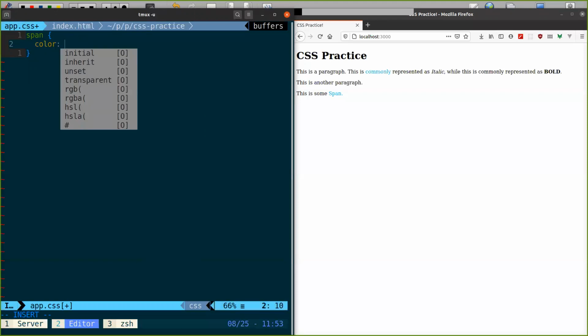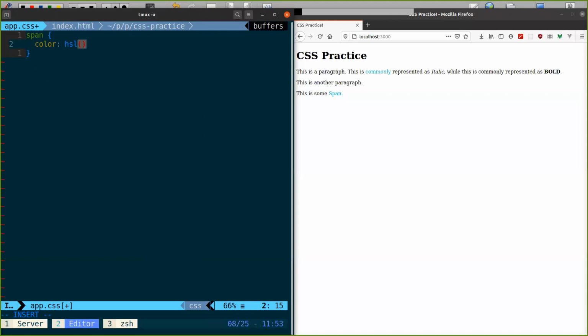So there's a much better system called HSL, which you'll see me use a lot. HSL is hue, saturation, lightness. It's the exact same colors. Any color you can make with HSL, you can also make with hex and vice versa. It's a different way of understanding the color. Hue is what you would call the color. 0 is red, 360 is red. The rest of it goes in a circle. So think red, green, blue, RGB. Red is 0, green is 120, blue is 240, and then 360 is back to 0.